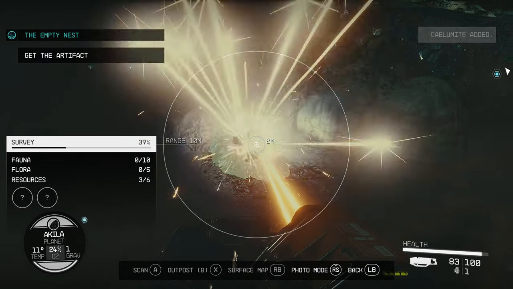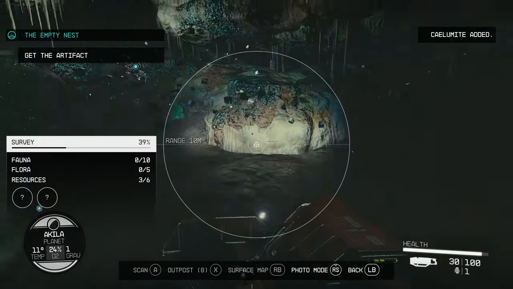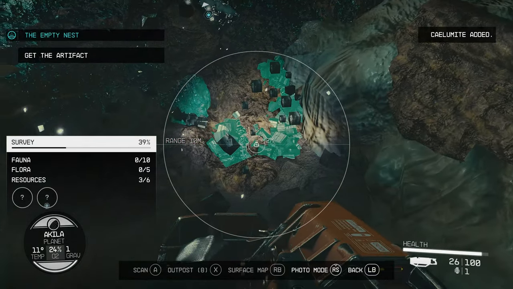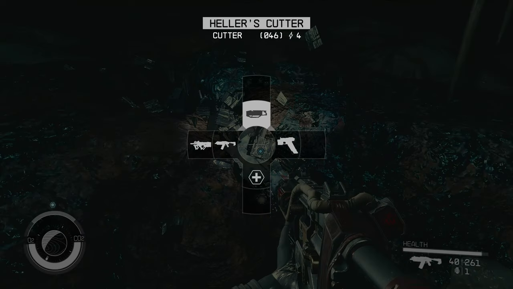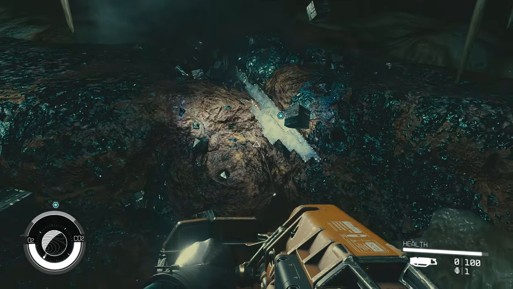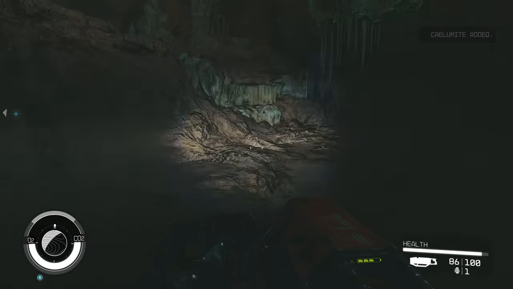Yeah, like this stuff too. Salemite. Get it all? All right. Did we get the artifact? Let's grab the artifact. Use a weapon to break the deposit, though. I thought I did. All right, let's grab it now. Okay. All right, Sam, let's go.